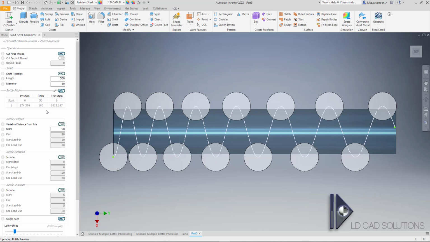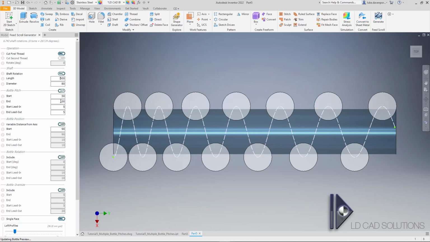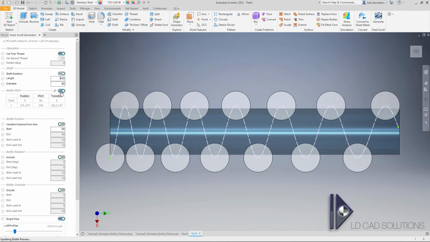Instead of having just an inlet and an outlet bottle pitch, we've now got a preview display of the table we're using to define the pitches of the bottles. We can now toggle between both of those. So if I now toggle between the simple start and end pitch and the table, the preview will update as that happens. You see at the moment, because we didn't make any changes in the table editor, this table actually matches pretty much exactly the default settings that we had for the start and the end pitch anyway, but we can toggle between the two here.